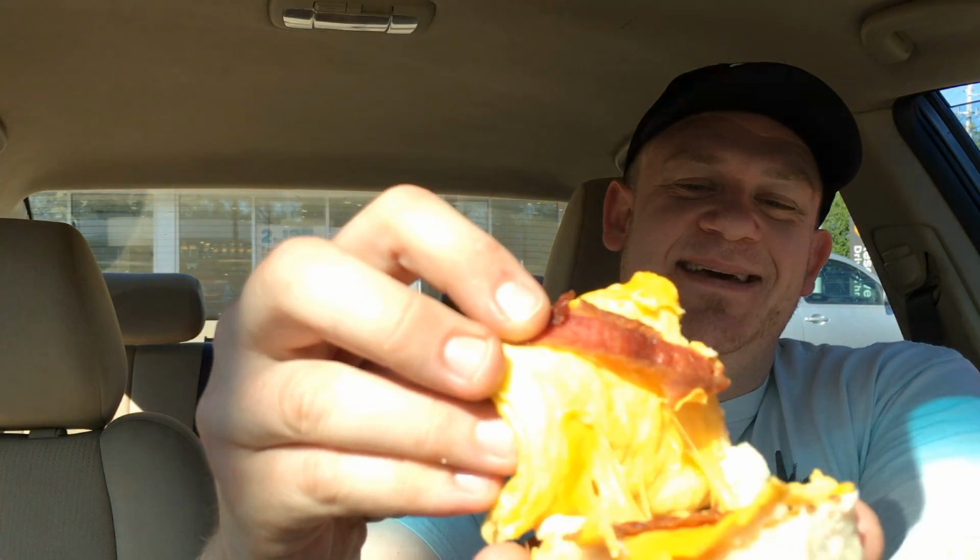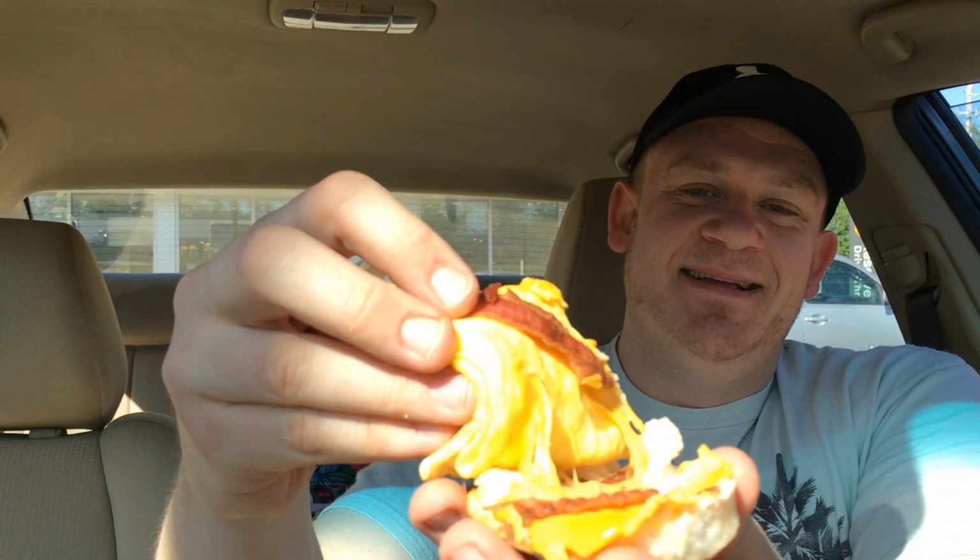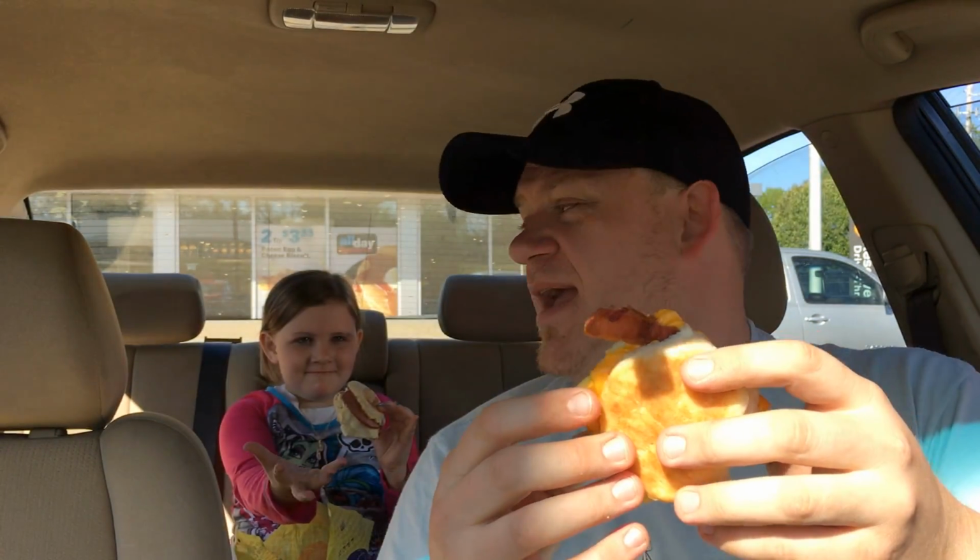Our egg, kind of folded over, microwave-looking egg. Oh, you're already digging in back there. We got our bacon and our cheese, right? Actually looks pretty decent. This is a good looking one. I'm gonna go ahead and check this out. Well, a big old piece of bacon hanging off there. Whoa! I want that bacon. Too bad you can't have it. Darn. It's mine. Well, then you get no ham.